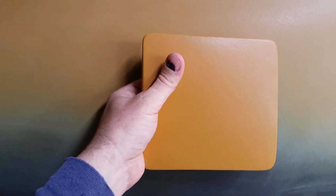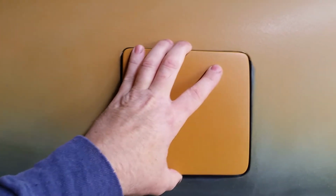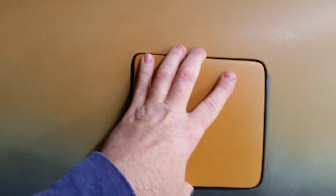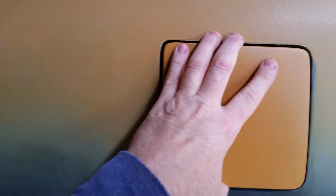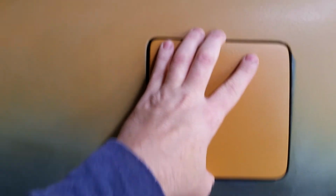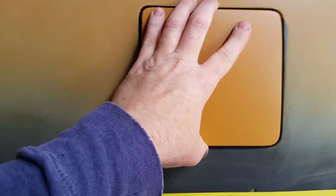But anyway, these are aftermarket quarters. These are Golden Star, and my original gas door did not fit. The angles were not right. So I spent a lot of time before, and I went through and used a roll-lock disc and went around and made the corners match exactly, and I gapped the gas door. It was a lot of work.